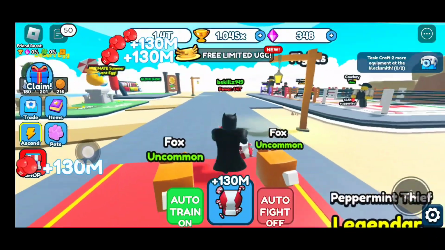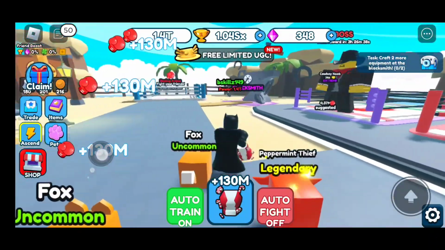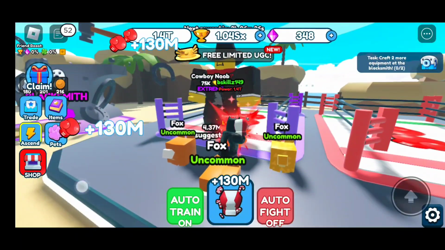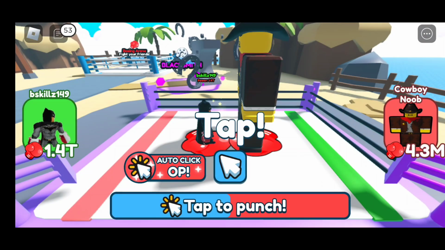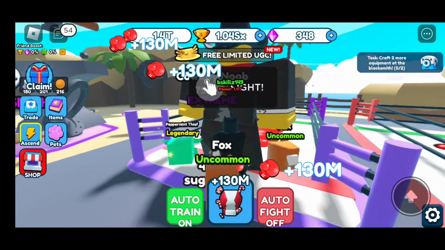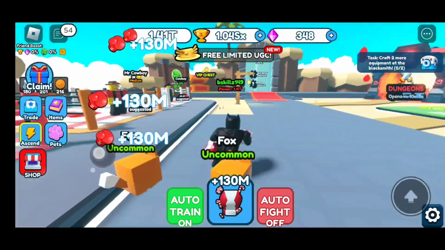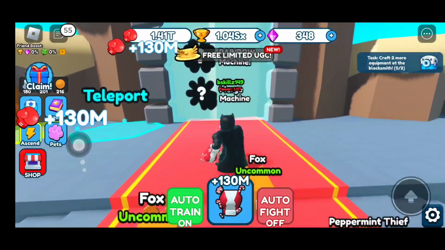So if you go to the second area, this is where you guys will find the cowboy boss, and you can see what his recommended strength is, and then when you click to actually fight him, you can see what his real strength is. So 4.3 million. We just body slammed him through the ropes. He's done. So once you defeat the new boss and the cowboy boss, it is very easy.